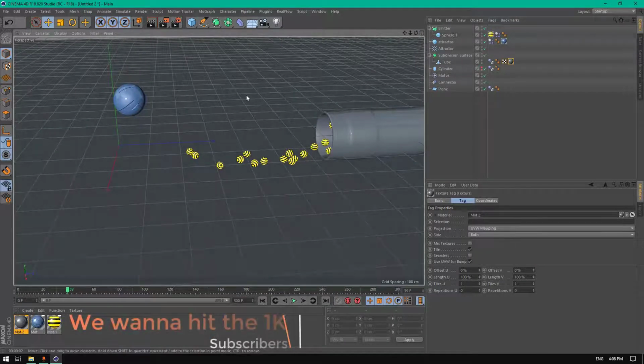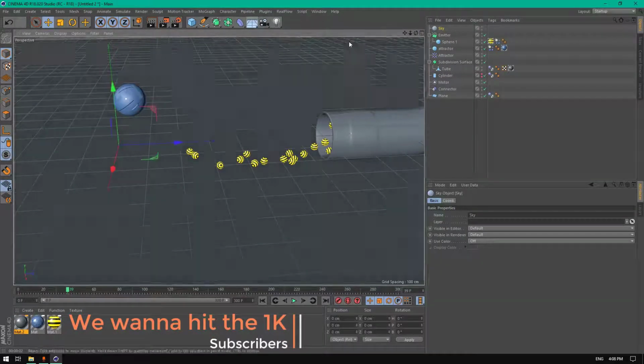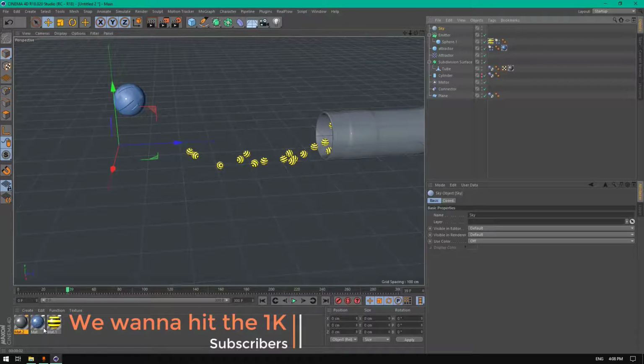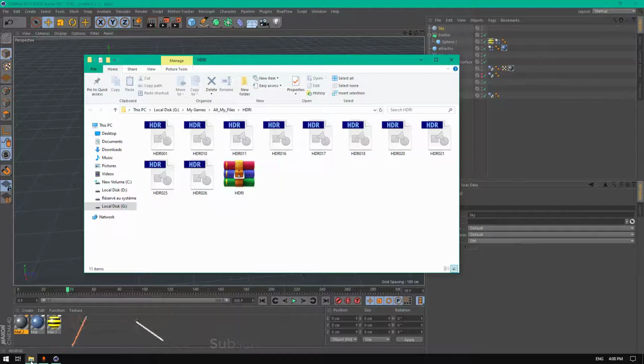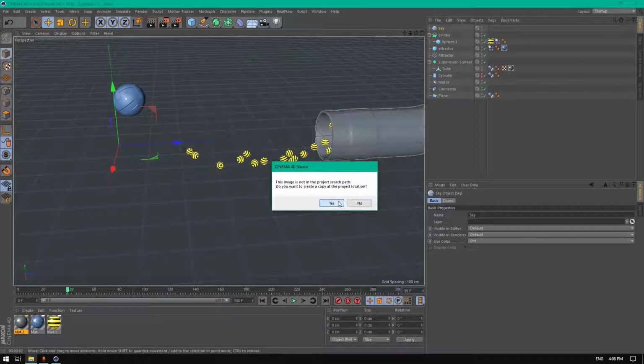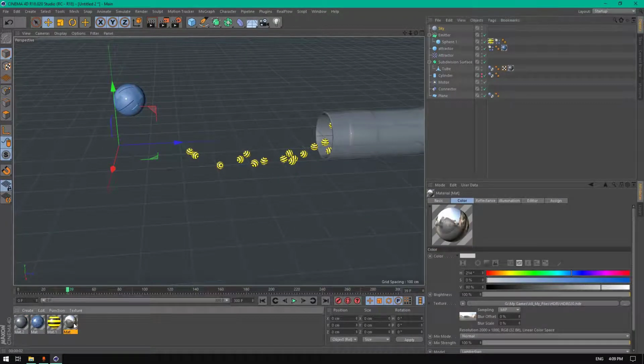Now we have to add a sky, and add an HDR picture. It will be available to download too in the description. We don't want to copy it.